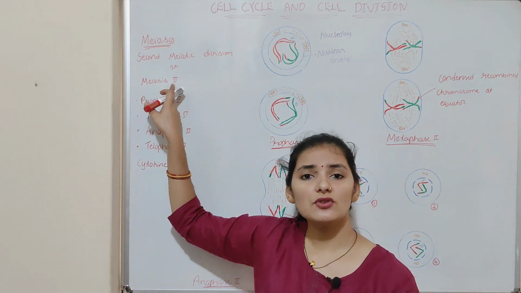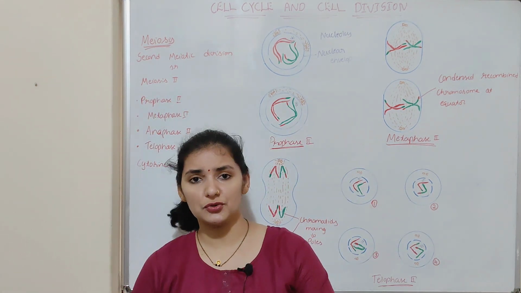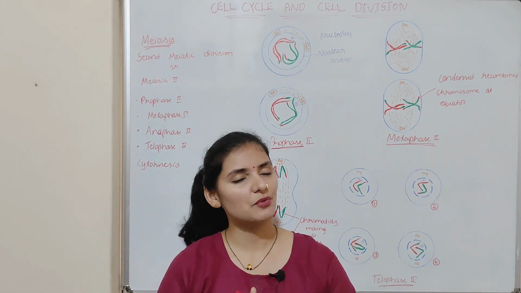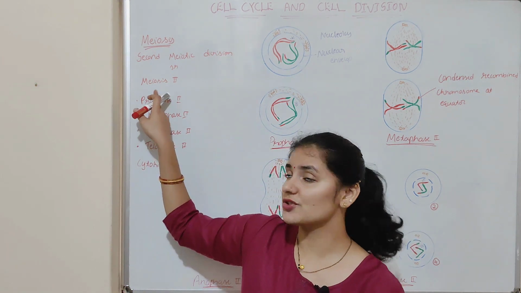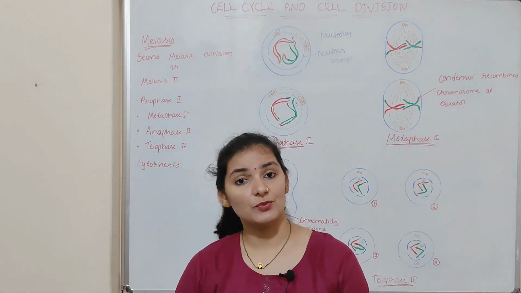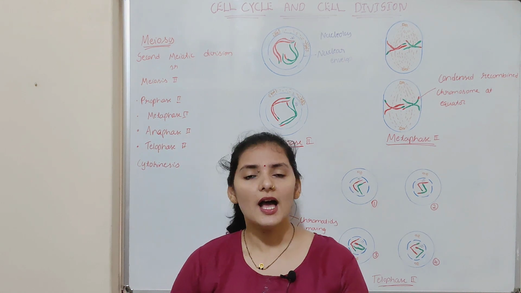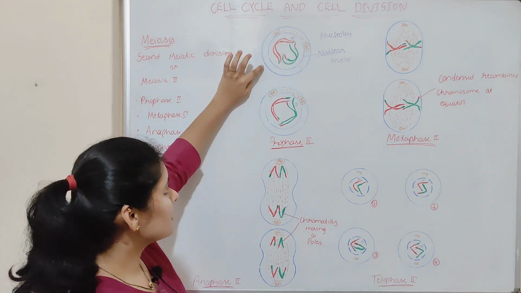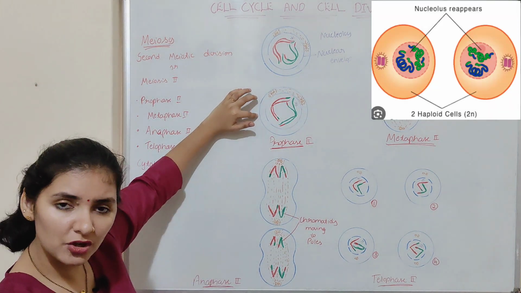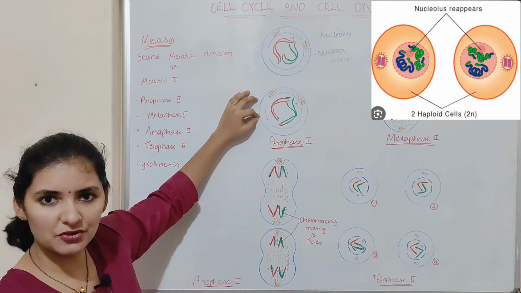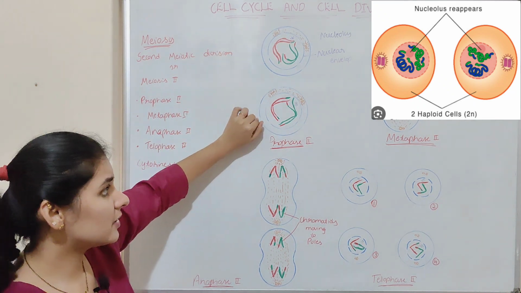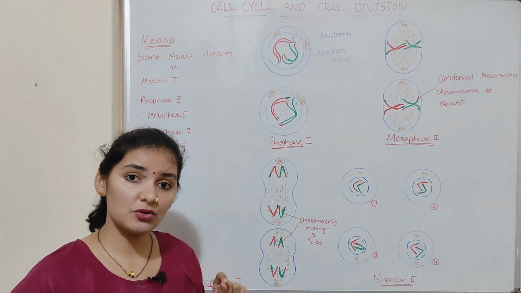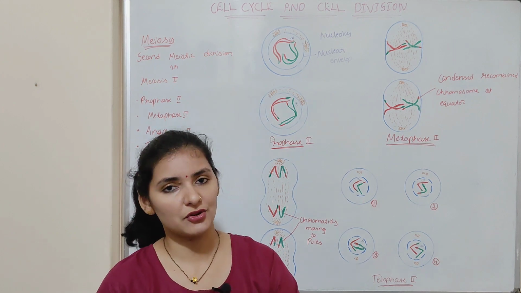This meiosis II is a simple process and it's of short duration when compared to meiosis I. As you all know, meiosis I is of long duration and it's a very complex process, whereas meiosis II is a very simple process and it is more or less similar to that of mitosis. As a result of meiosis I, it produced two haploid daughter cells. As you can see in this diagram, these are the two haploid daughter cells which are produced as a result of meiosis I. And these two haploid daughter cells now undergo second meiotic division or meiosis II. As I already told, meiosis II is more or less similar to that of mitosis.